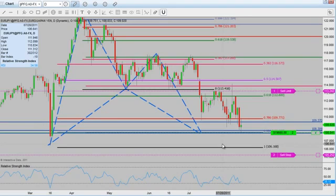I don't know whether this trade will be a winner or a loser. In the grand scheme of things, it doesn't matter. It's just another trade. But I can tell you, traders, that if you don't have the plan, then you're going to lack the confidence. And if you lack the confidence, you're going to lack discipline. And if you lack the discipline, then ultimately you're going to fail in your attempts to conquer the market.